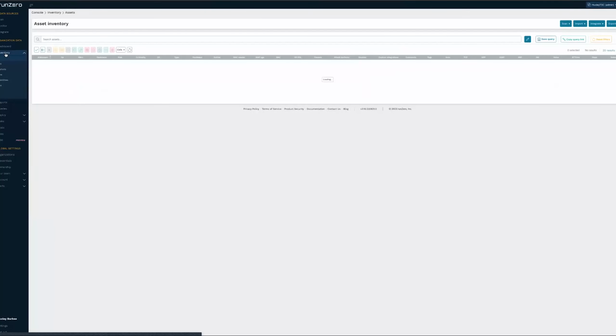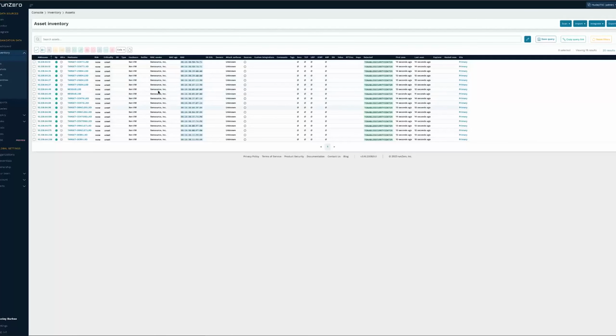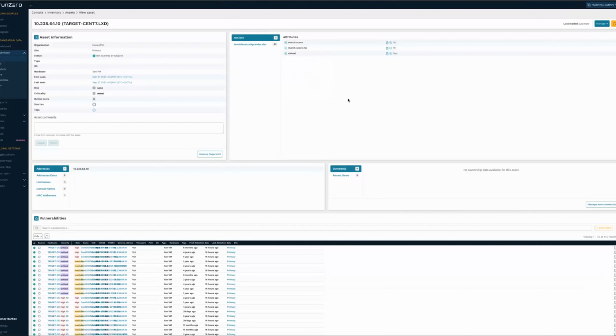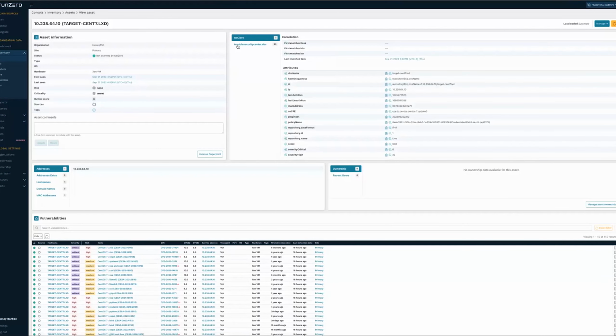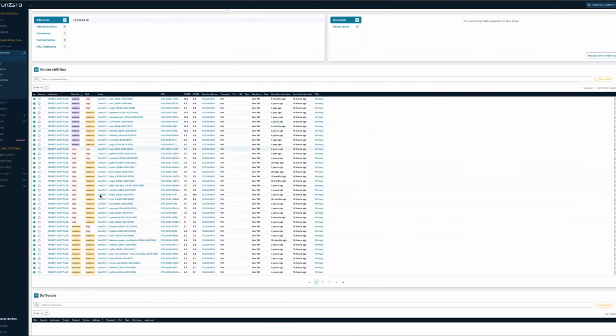All right, and okay, here's the inventory. As you can see here, these are all the devices that we imported in from Tenable Security Center. All right, questions? Can you click into one of the assets? Mm-hmm. Yeah. There you go. Tenable Security Center, like they want it. Yep, and you can see all the vulnerabilities that were pulled in as well. We're pulling in assets as well as vulnerabilities.